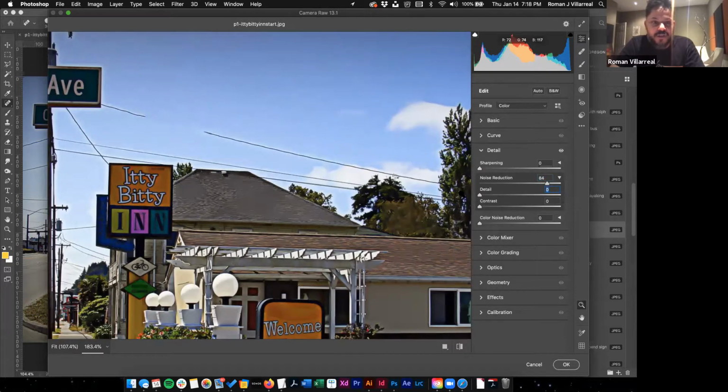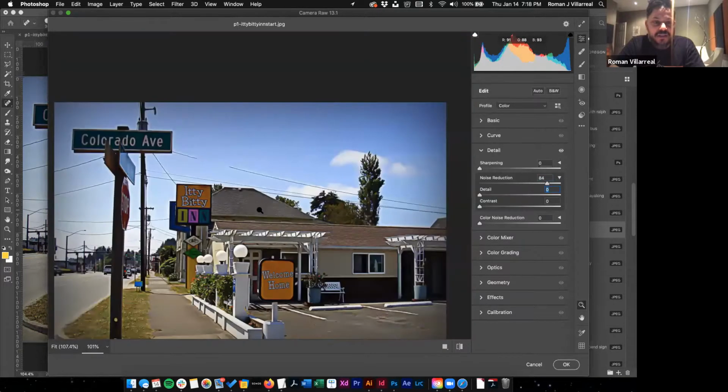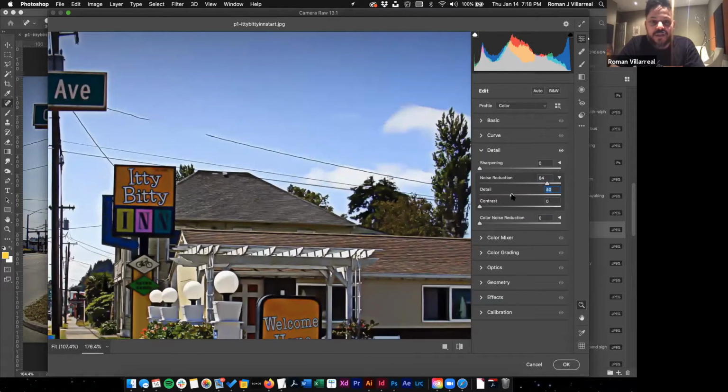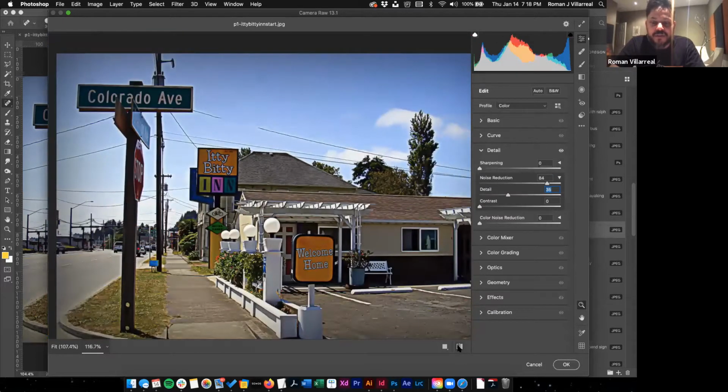But if you go too far, it looks overtouched. In this case, though, it's probably going to be okay. But you look at that roof. If I go too far, okay, it softens all that stuff. If you want to see before and after, there's a little toggle here. This is before and that's after. It's not perfect, but again, we're doing major surgery on this image because it looks so terrible to begin with.